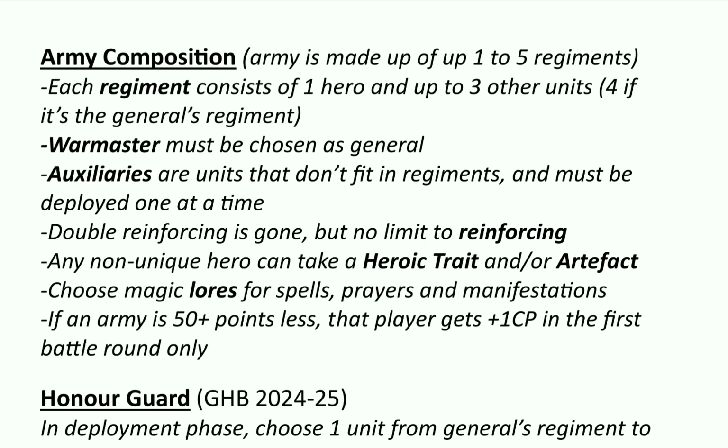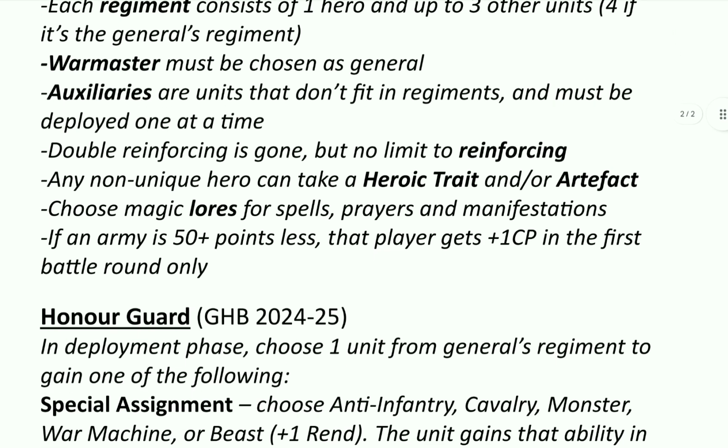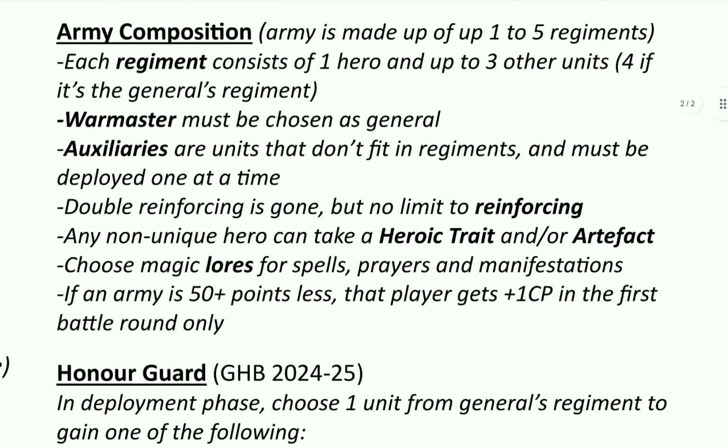Then we got magic lores, which include spell lores, prayer lores, and then manifestation lores are the new ones. You can choose one of each for your army, and then all of your wizards know all of the spells of that lore. Same goes with priests. And then finally, if your army is 50 or more points less than your opponent's army, then you get 1 extra command point in the first battle round only. One other thing I forgot to mention, if you have a general, you can pick 1 unit from the regiment to gain a special ability. We'll look at that a little bit later though.